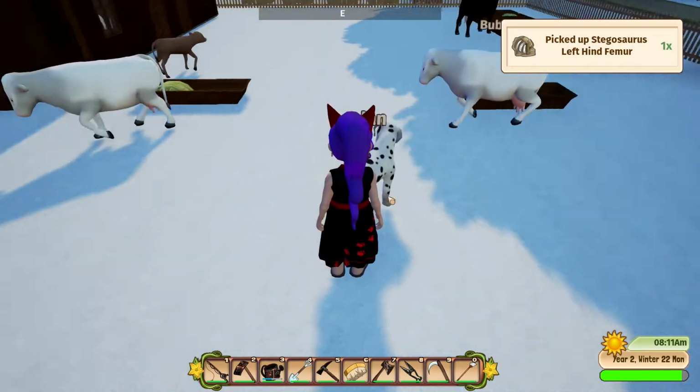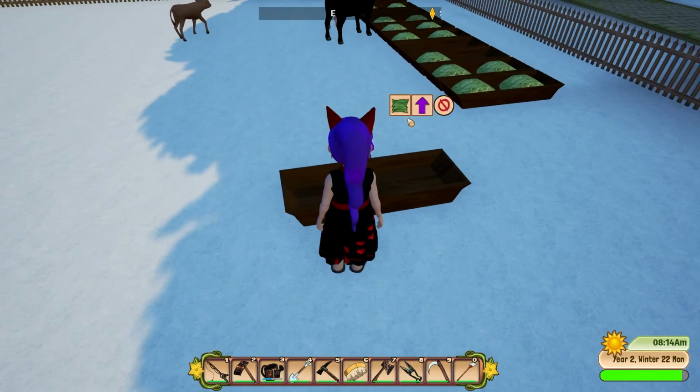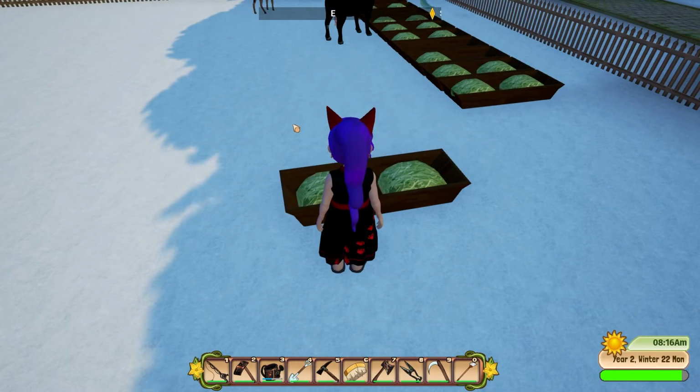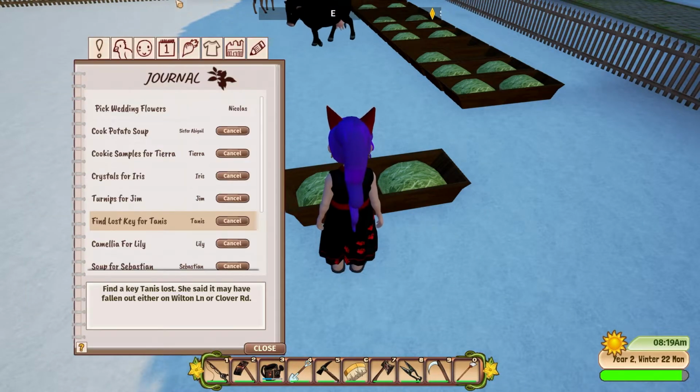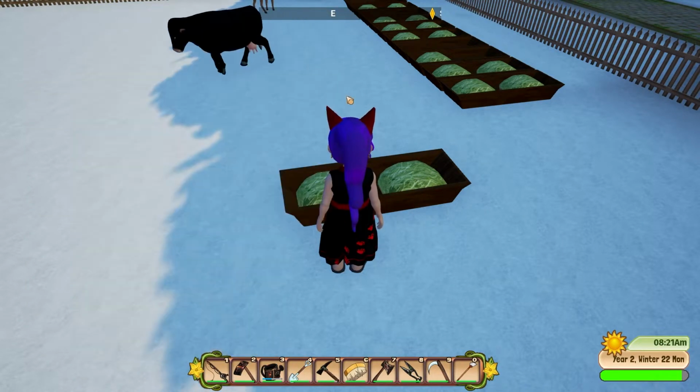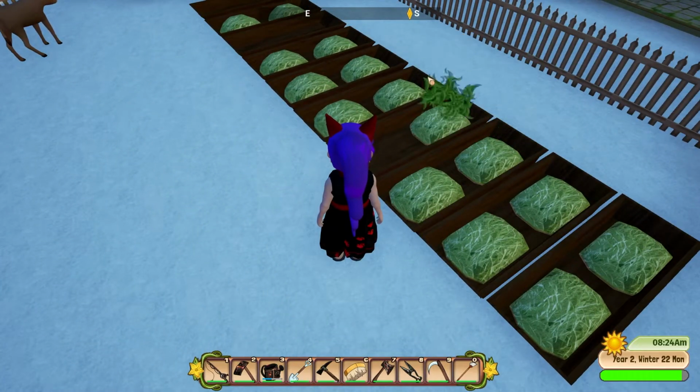Hello, Ian. Stegosaurus, right hind, left hind femur, sorry. I promise you all the stuff he's going to give me will be stuff I've already got. We might come up with something rare eventually.